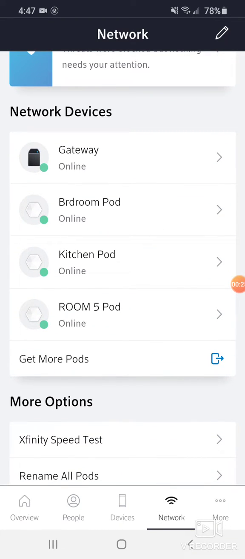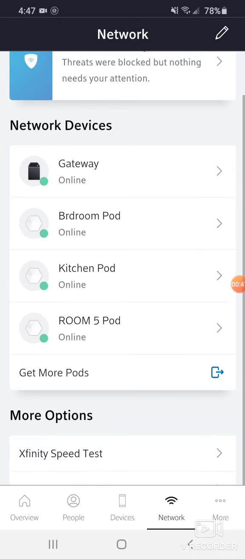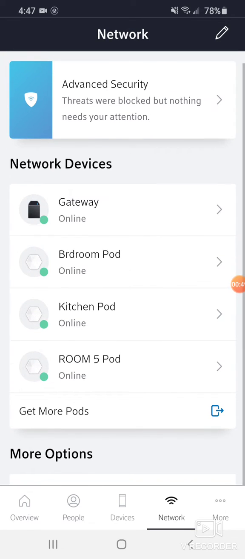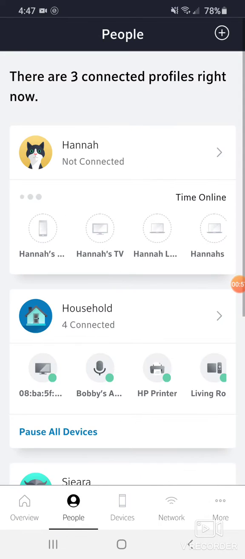And when you get to network, up at the very top, there's a little pencil. I'm not going to click on it because it'll show my information. But if you click on it, it'll bring up a screen with your Wi-Fi username and password on it. And on that screen, it should have another little pencil or a way for you to log in there. You don't even have to log in. You can just click on it and go to it and change your Wi-Fi username, your password. You can split your network on it. Do all sorts of stuff from that.